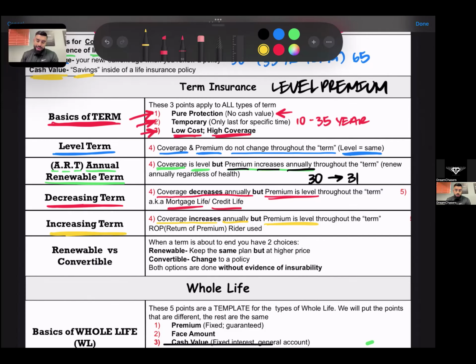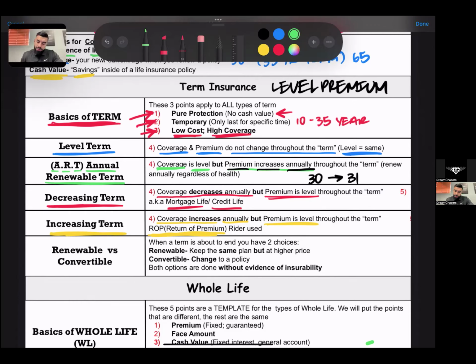Technically, whatever you're paying on a yearly basis in premiums, they add to your coverage. And they're also known as return of premium policies. So you may get a question on the test that will ask, what is an example of an increasing term policy? And the answer would be a return of premium, or vice versa. They may ask, what is a return of premium rider used in? And it is an increasing term policy. Just remember those go together like peanut butter and jelly. So increasing term, return of premium. They're going to go hand in hand with each other.